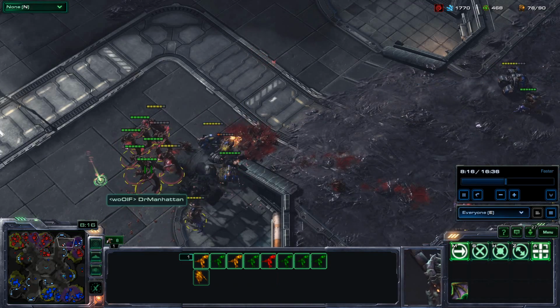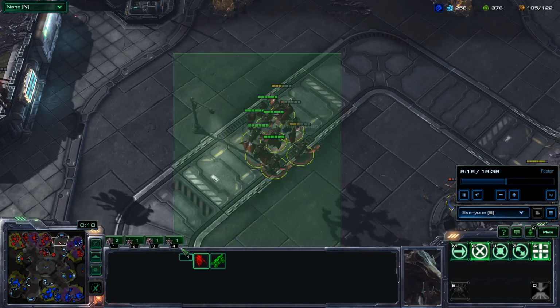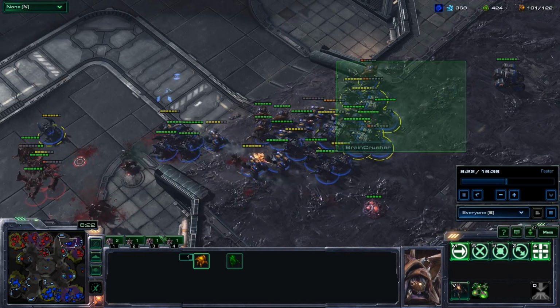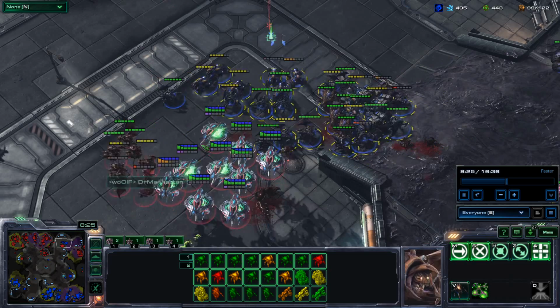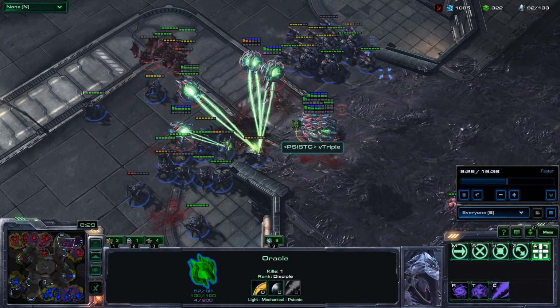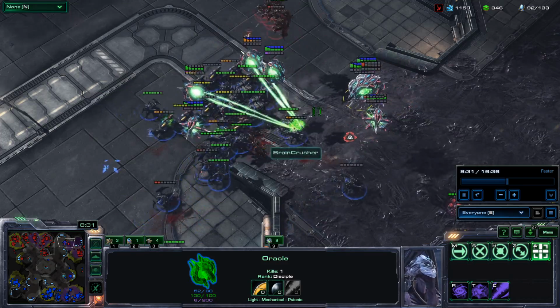Mutalisk going to be moving in, a couple Hydras here to kind of fight these Mutas, but the Mutas could actually kill these Hydras. I don't know why they're running over, but we do have some more Hydras coming in from the side. Going to be bringing some Hydras in from the top as well, and we do have a couple Cycles here. Oracles coming in. They do have enough energy to throw off their pulsar beams again and going to be doing a lot of damage. Going to need to get out of here.